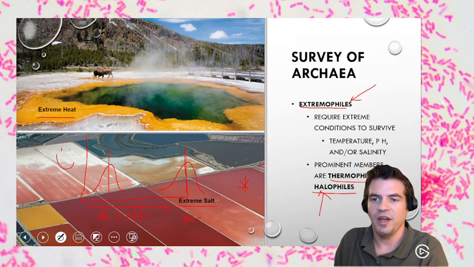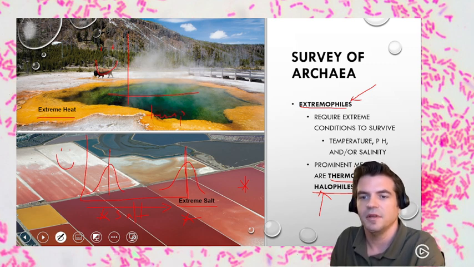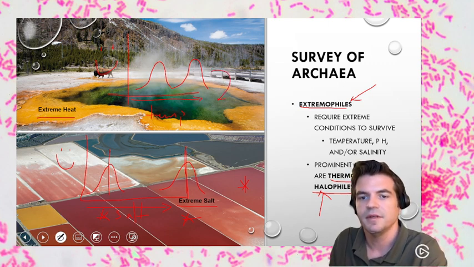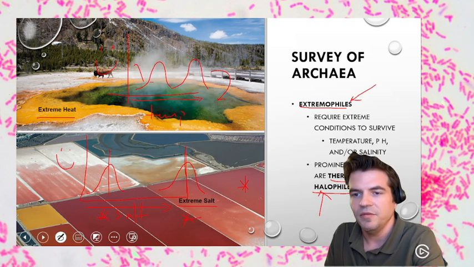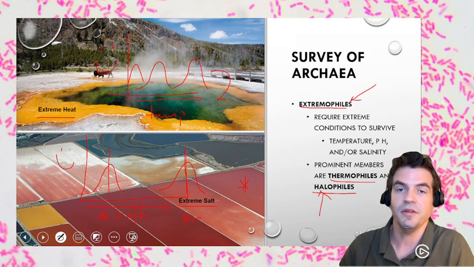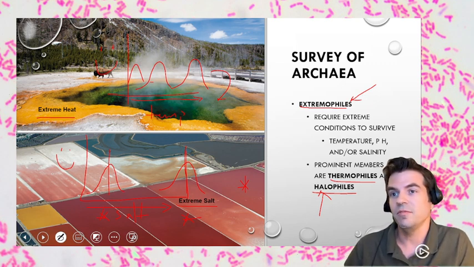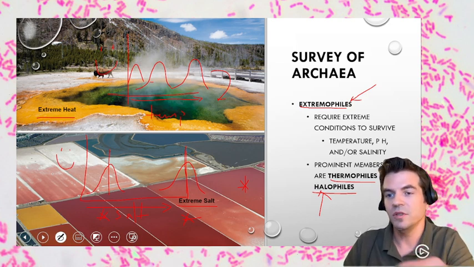The same graph can be drawn up here: happiness and temperature. Most things want to live here. These guys in these vents would live here at a high temperature. Then we do even have some creatures that can live in the fridge, and they are psychrophiles. We'll learn about those, and you will want to know that term, psychrophiles. I like to transmute it in my head to cryophile, like cryogenics, which means cold. So psychrophile, cryophile, they like the cold, they are here.